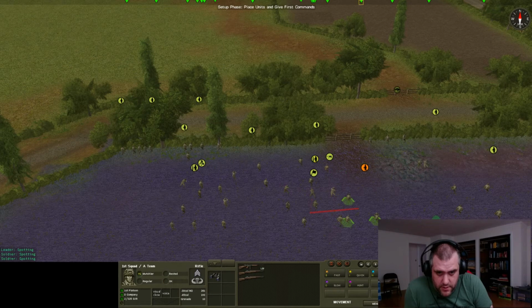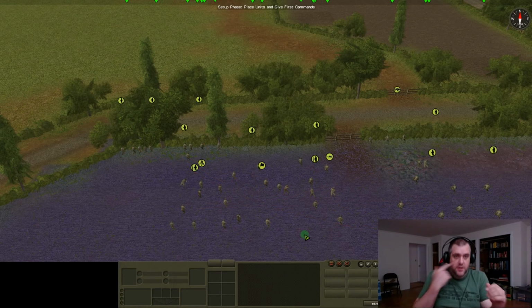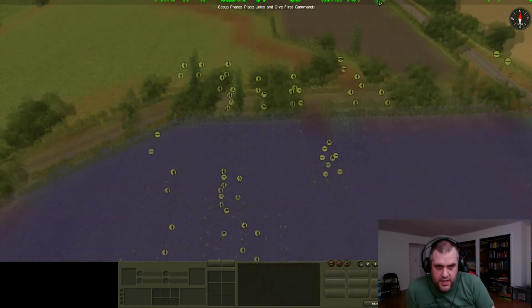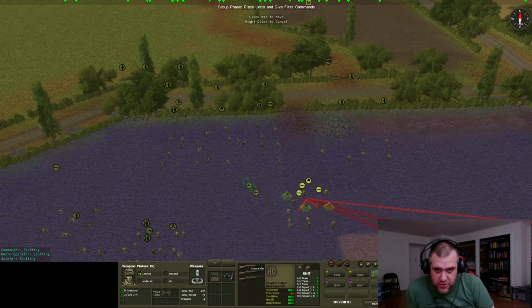Machine gun ammo bearer. He's part of first squad. You're going to go over there, and the platoon HQ in the middle. Okay. So that is first platoon, organized, ready to go. Weapons platoon is just going to be on standby.